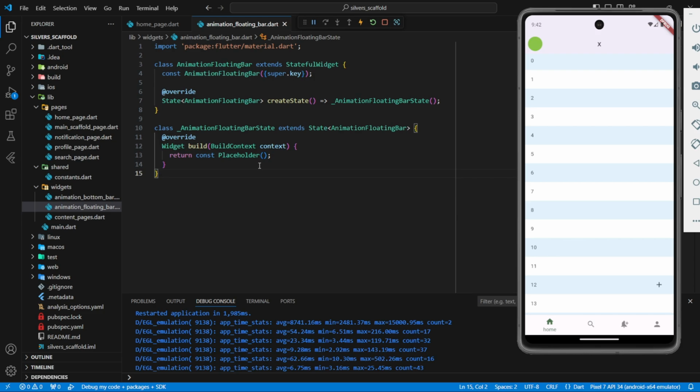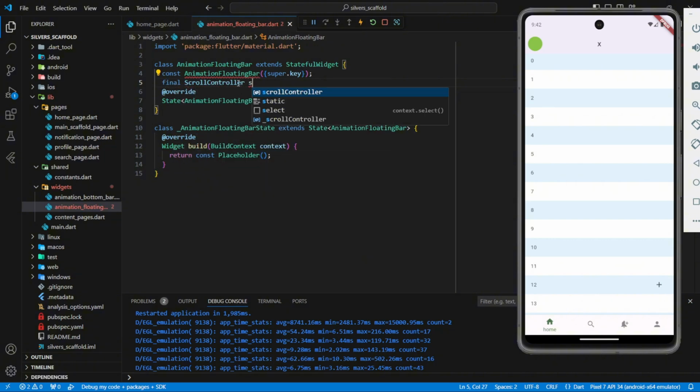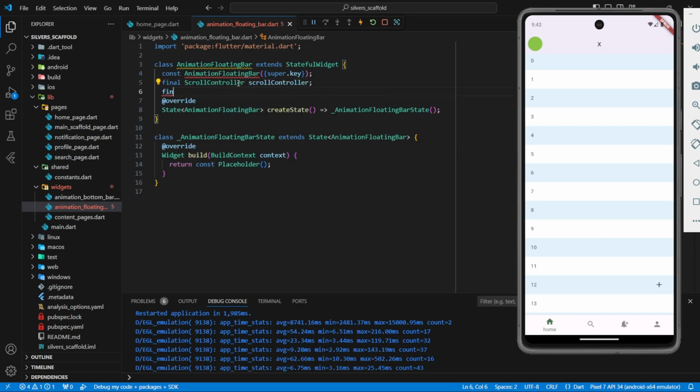And we also do the same as the bottom navigation bar. We're going to pass the scroll controller from our parent. And then we're going to have the widget, let's say floating action button.